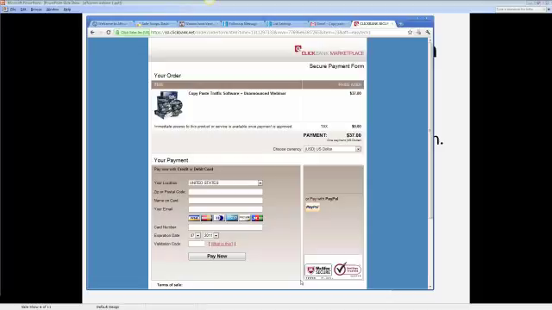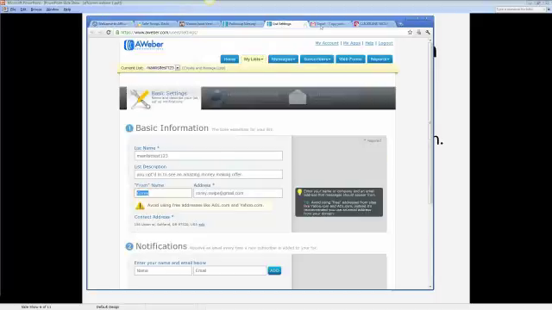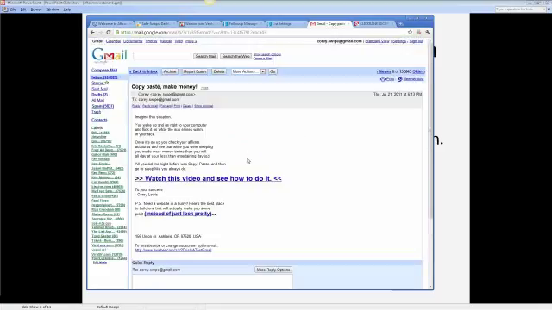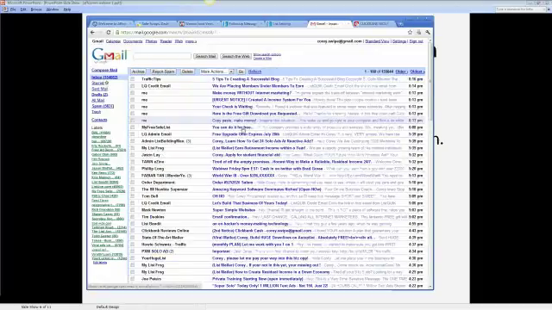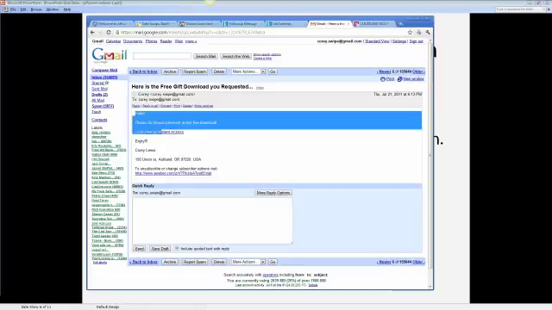We've spent quite a bit of time getting this whole thing set up in a way where as much of it is tracked as possible, and you literally don't have to do anything beyond setting up your Aweber account and then going in driving traffic, okay? So the other thing that we're noticing is people are asking, okay, what about the free gift download thing? And what's going on with this is when you do a test, it's not going to work.